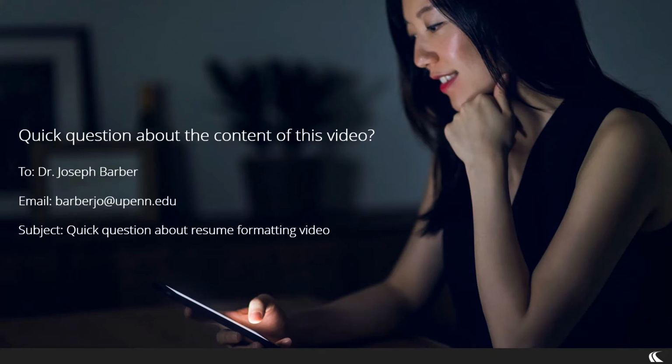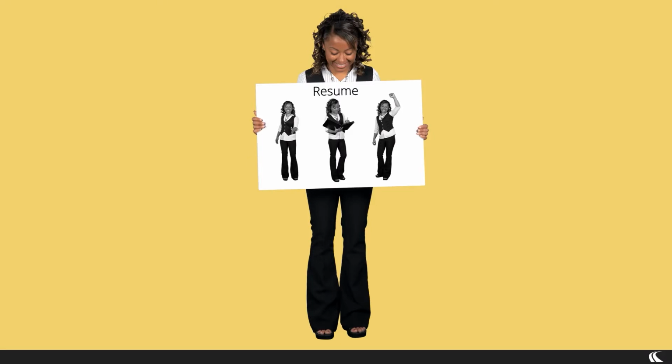Your resume is a two-dimensional version of your best professional self that introduces the reader to you, showcases the skills and experiences that you have, and points out the successes that you've achieved in your research and work. Effective resume formatting ensures that you come across to a future employer in the best light possible. So not the casual, day-to-day graduate student look that's fine for most of the semester, but the professional version of yourself that you hope to showcase to an employer that demonstrates the value that you can bring in terms of your skills, knowledge, and experience.